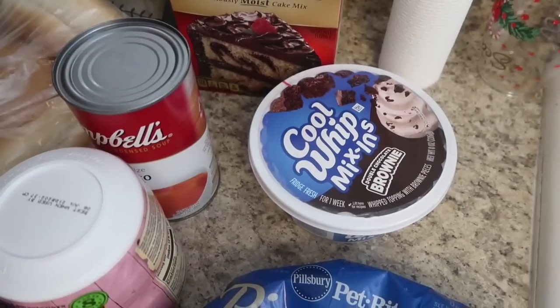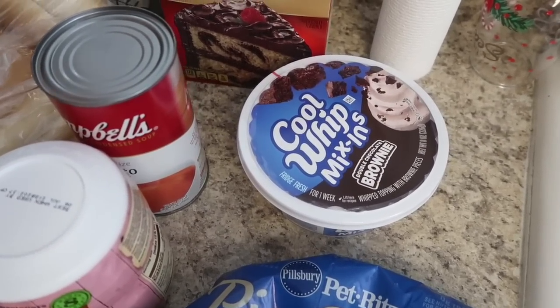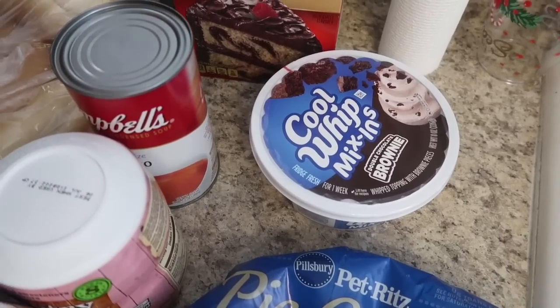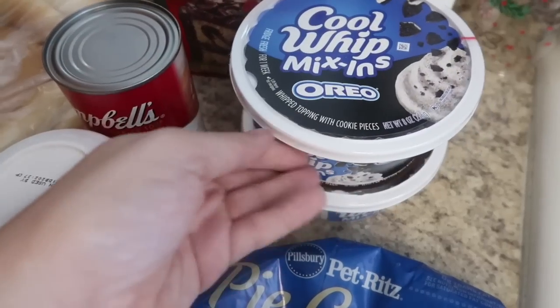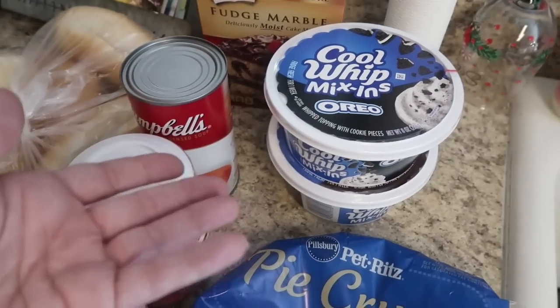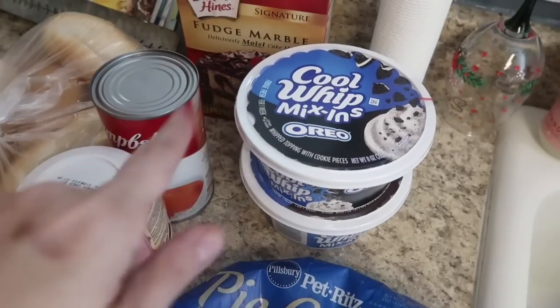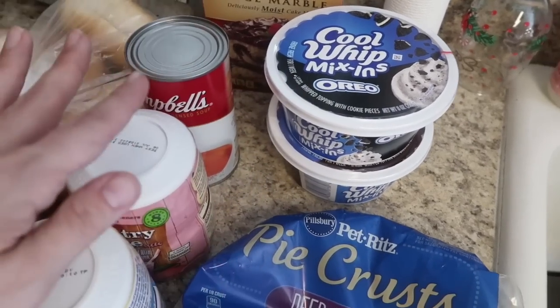And then I got Darryl the brownie one because I'm going to make homemade brownies, and I thought we would want to put that on top of the brownie. That kind of sounded really good, like a brownie a la mode. I thought he would want that. And for $1, I thought that was such a great deal. I can throw it in the freezer and use it for maybe Super Bowl. I can get creative with some kind of dessert, so we shall see.